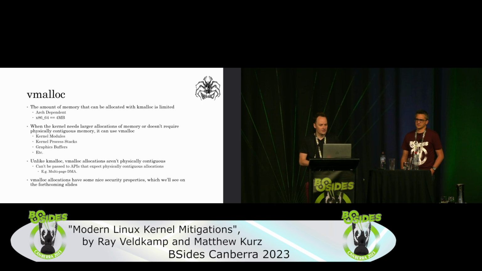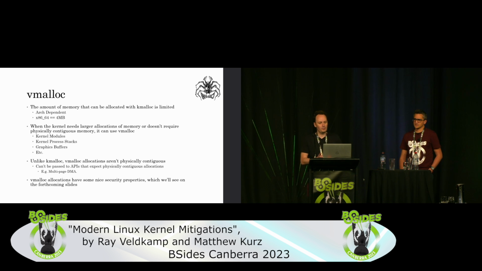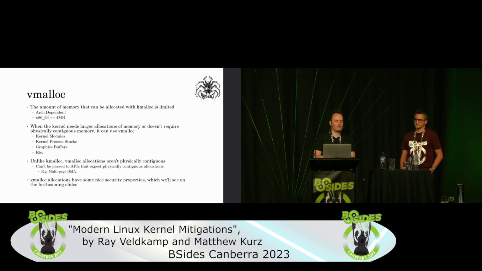The next area I'd like to talk about is kernel process stacks, but to do so, I want to take a quick detour through vmalloc. Ray spoke about kmalloc earlier, which is really the kernel's general purpose allocator. It's the first thing you reach for if you want to allocate memory in a kernel context, but it is limited in that it can really only allocate about 4 megabytes of memory. The reason is that it gives you physically contiguous memory, and 4 megabytes of physically contiguous pages on any running system with memory fragmentation is going to be a tough ask.